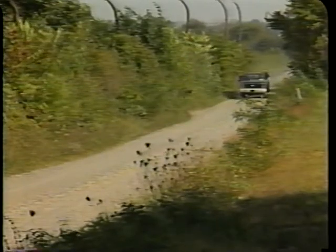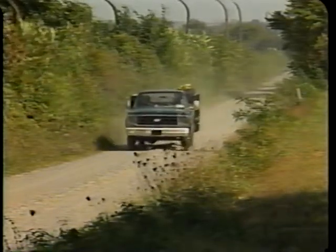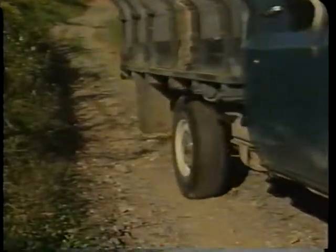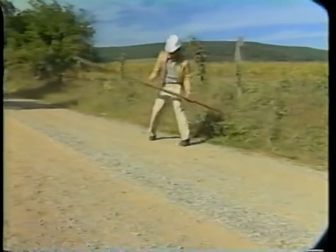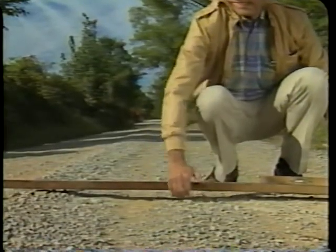Earth and gravel roads are a very important part of the highway network. These roads are frequently the only connections for rural populations and the means of getting farm products to market. Earth and gravel roads are not as strong as asphalt roads. They must be maintained regularly because bad weather and heavy traffic quickly cause surface deterioration. A road may have a rough surface but still has a crown, or center higher than the edges, which allows water to drain.